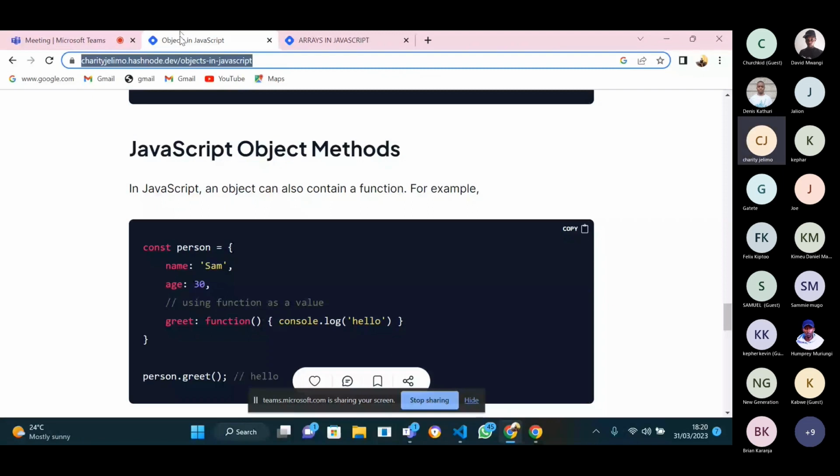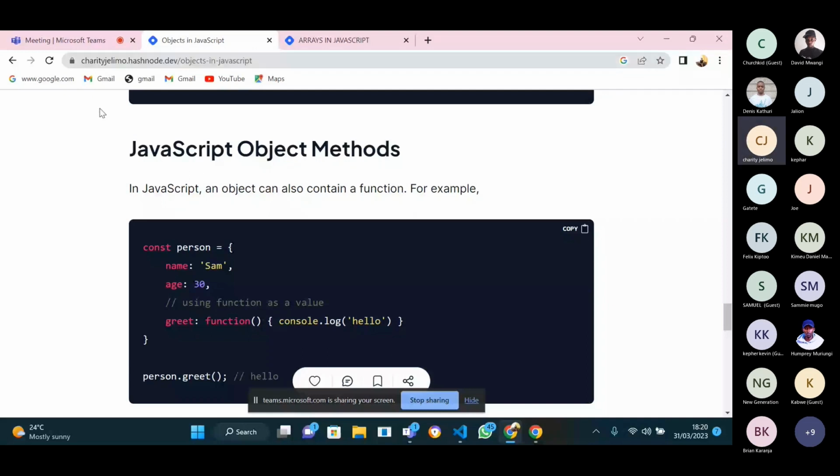So we have the JavaScript object methods. So the first thing in JavaScript, an object can also contain a function. So what I'll look at today is I just want us to understand an object can also contain a function. Last week, or yeah, the first session, David introduced functions.